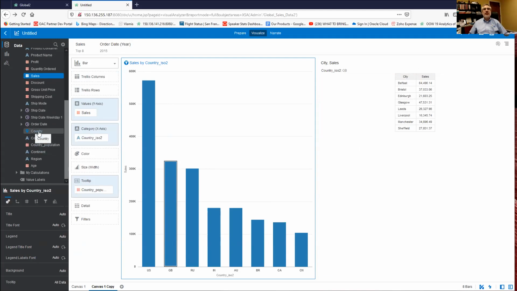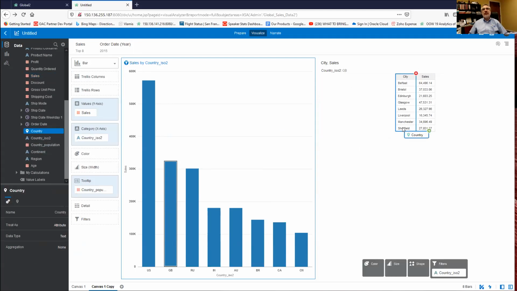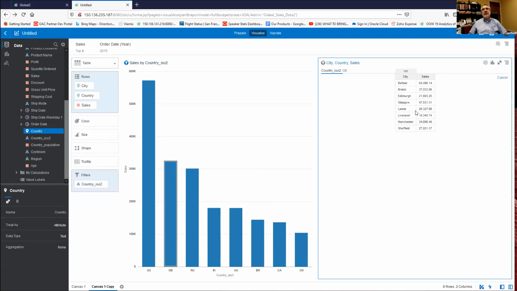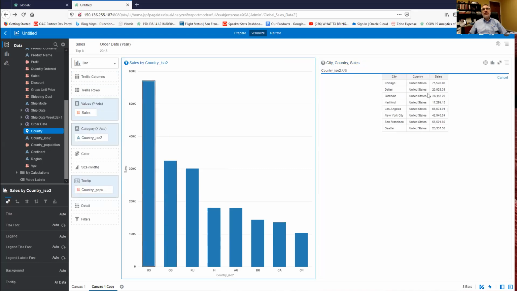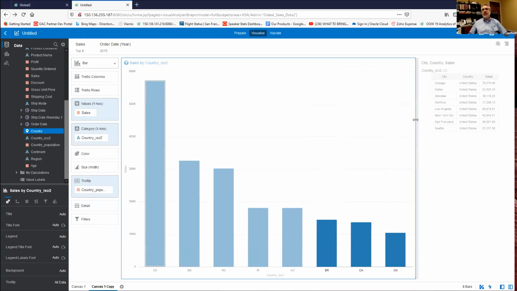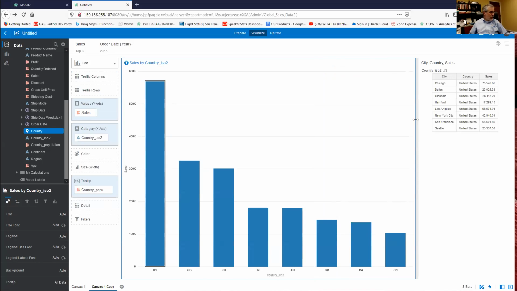So let me go ahead, and this shows best if I drag this over here and include this as a column. You'll see it's going to filter this view based on this view. And as a matter of fact, this shows better if I move the separator across on here. So that makes it so that this graph is driving this other filter in here. So it's a very nice capability right out of the box.